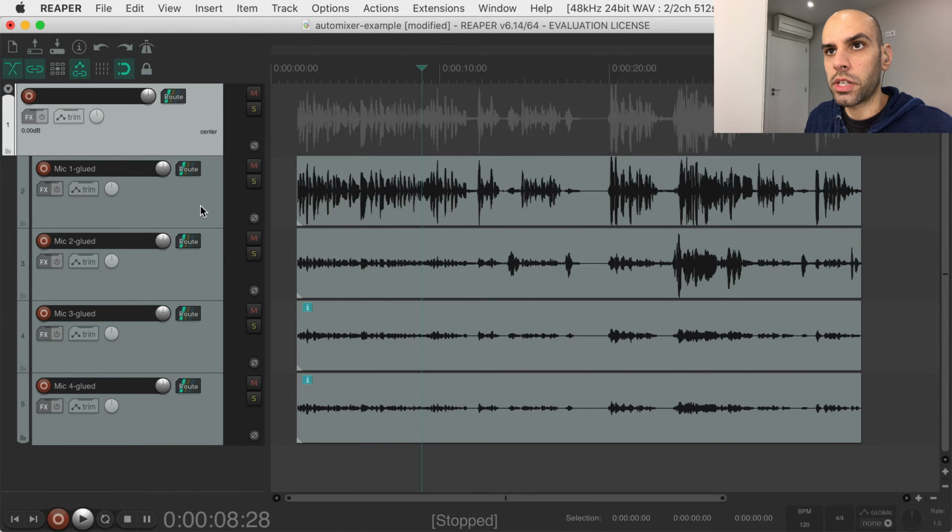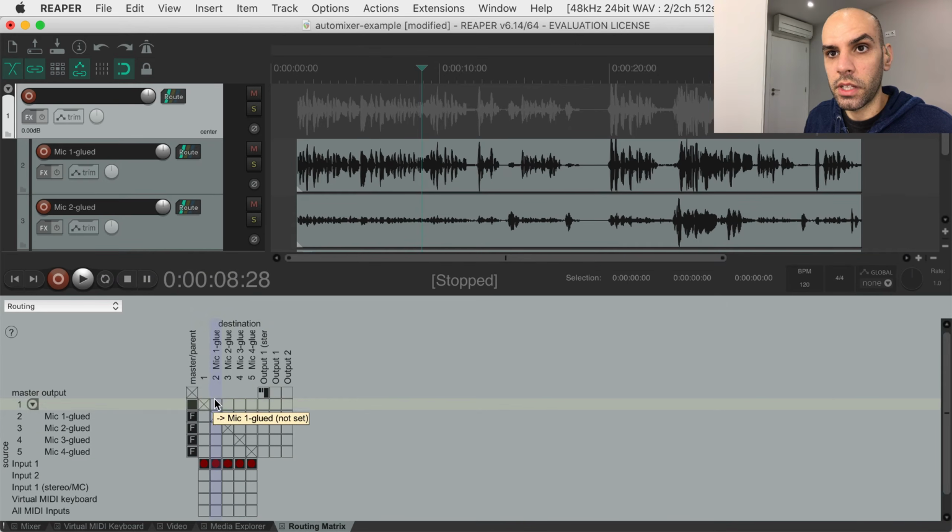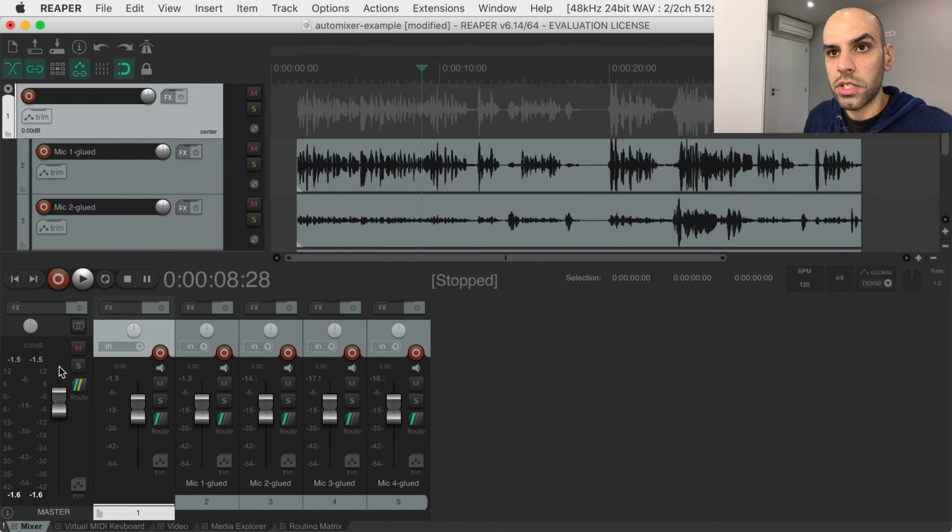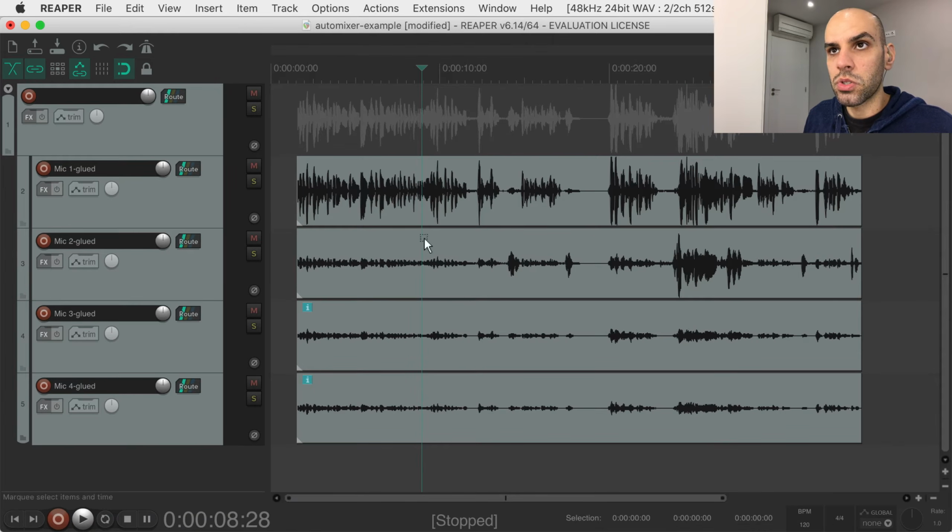You can see here the meters. The meters are showing that our routing is working. We have 8 channels. And the children are going to the different channels, but on the headphones we are only hearing the first of these 4 tracks, because as the final output, the master output is just stereo. So it's just picking up the first 2 channels of this parent track. Well, now it's time for us to put the Automixer into the parent track.